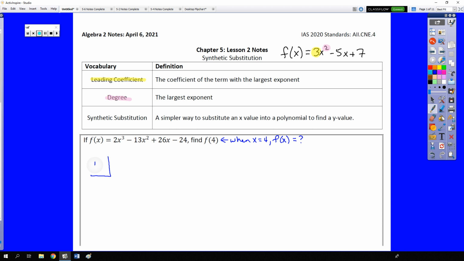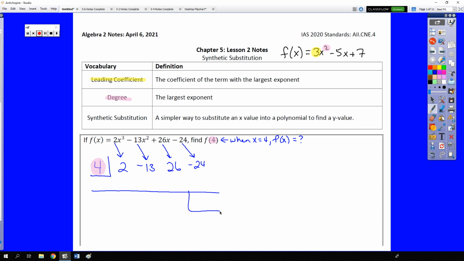We draw a box, and in that box we put the function value that we are evaluating at. So if we want to know f of 4, we put 4 in that box. Outside that box, we're going to list the coefficients in descending order of variable. That would be 2, negative 13, 26, and negative 24. We do not need to include the variables because we're doing sort of a shorthanded version of this. Leave one line worth of space because we're going to be writing some numbers in there, and draw a line. And then underneath your last column, put a box. So it should look like this every time.